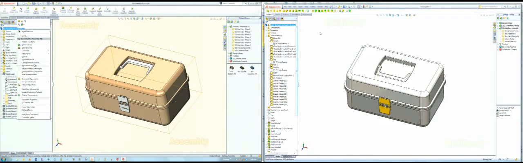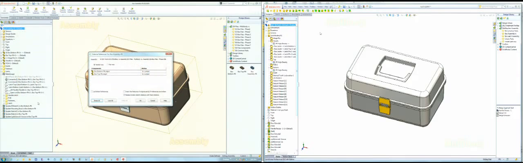So if I go in here and say, where am I? Come on. List external references. Down from the bottom. It's always amazing how you can't see some of these things when you get in front of a crowd. Said, okay, these two parts have external references. We can lock them all.